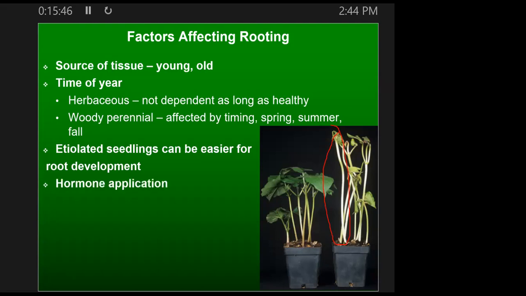So you can certainly fuss with hormones. Often auxins are applied to get rooting. So you might have done that in lab where we had rooting powder in the fume hood that you could have dipped your cutting into if you wanted to. That powder contains auxin hormones that will stimulate those cells right at the cut region of the stem to start forming roots. So that's a very, very common strategy.